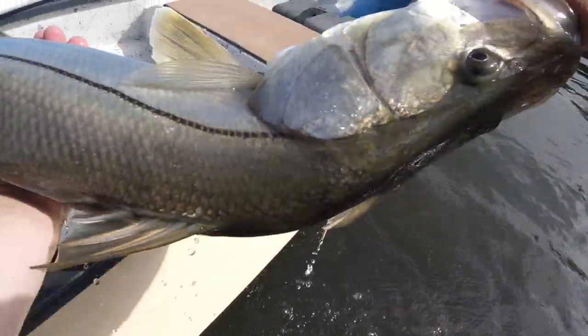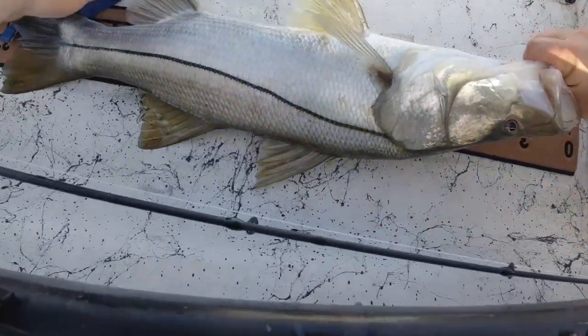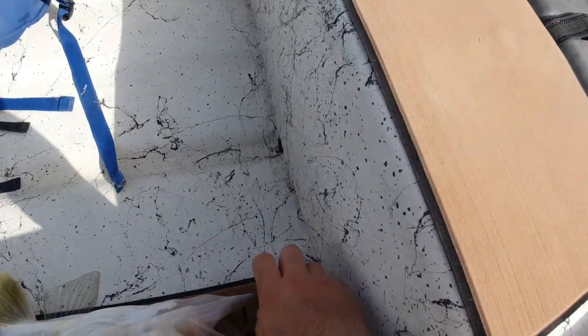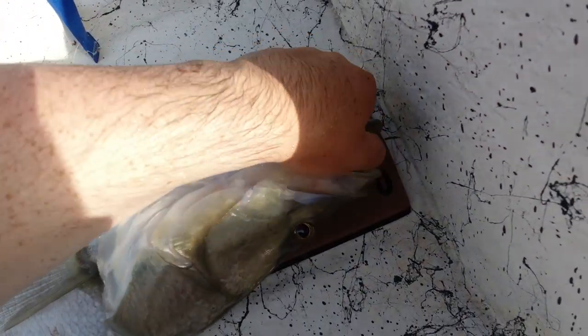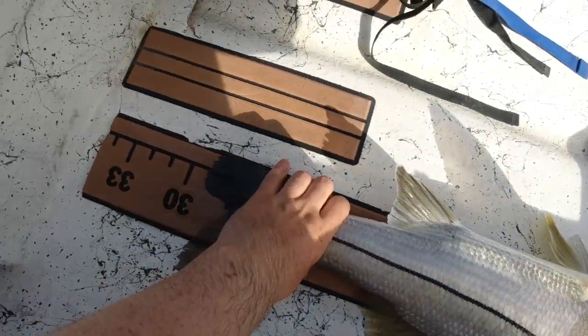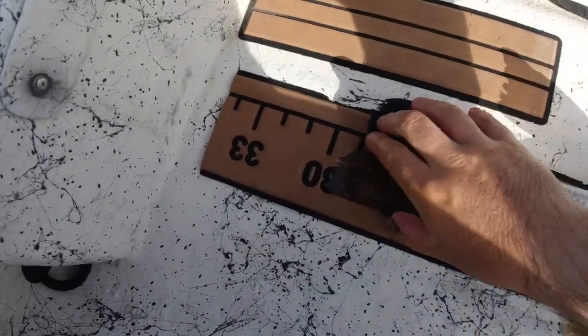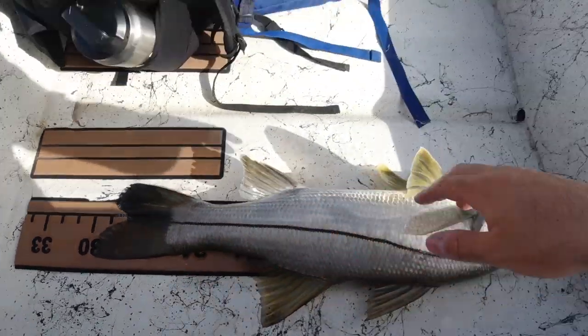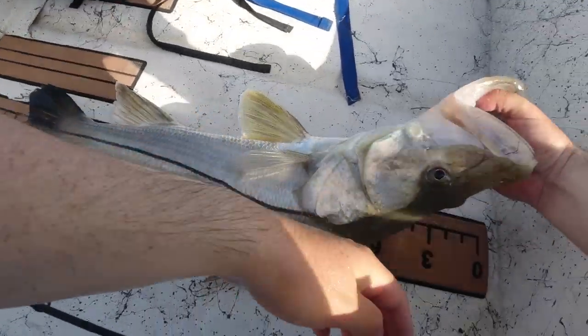All right. So I jumped out of the water there really quick because I was just not ready to deal with those mangroves and the trolling motor, and it just would have been a little bit tougher to do. So immediately hopped out. Go ahead, lay her right here on the ruler. Bring her up to zero right there. And all the way back to, ooh, so close. In between 29 and 30, we'll call her 30. I'll give her the benefit of the doubt there.